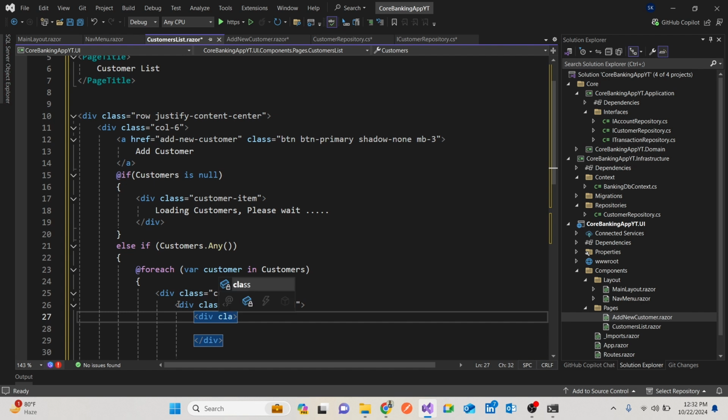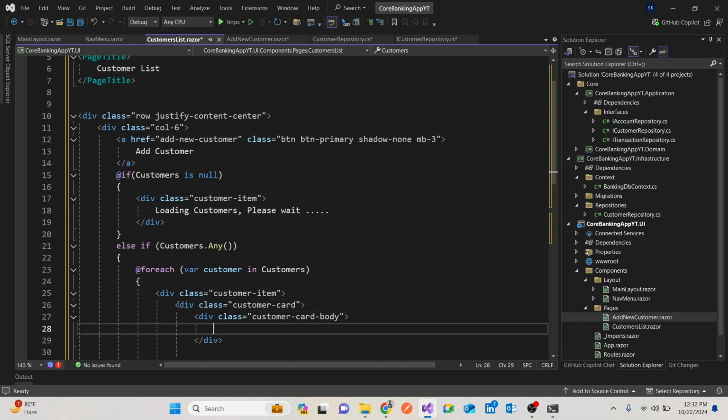And there'll be a class there which we're going to call customer card body. It's a Bootstrap approach. And within that card, I want to have a heading. H5 should do as well, which would be, we want the customer.name.